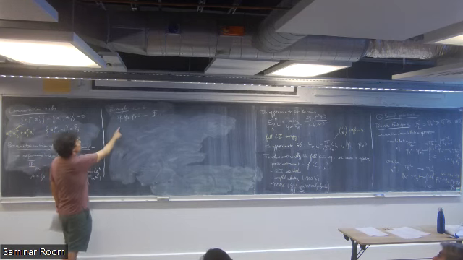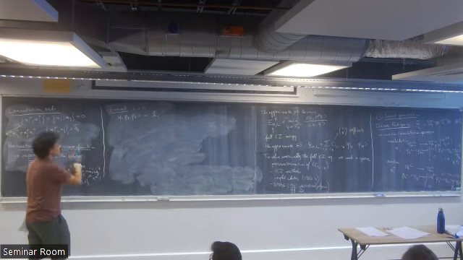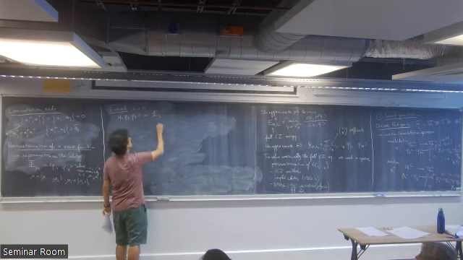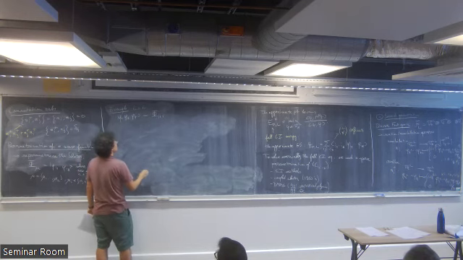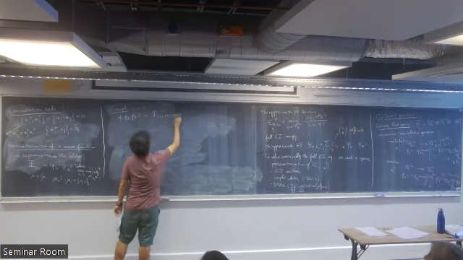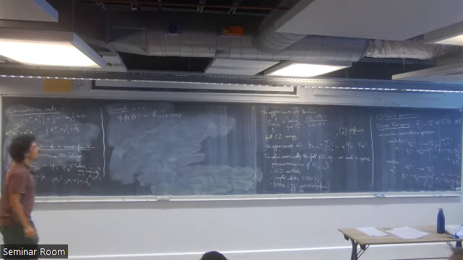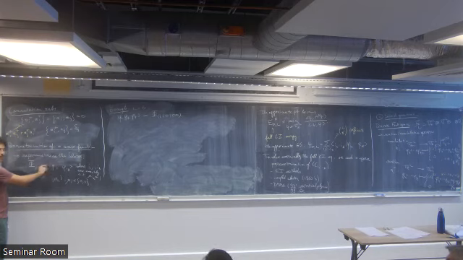So the first Slater determinant is occupied, so I put a 1. The second is occupied, so I put a 1 as well. The third one is unoccupied, so it's a 0. Fourth one occupied, and the last two ones are unoccupied. Okay. So it's just a way of writing Slater determinants as occupied or unoccupied states.